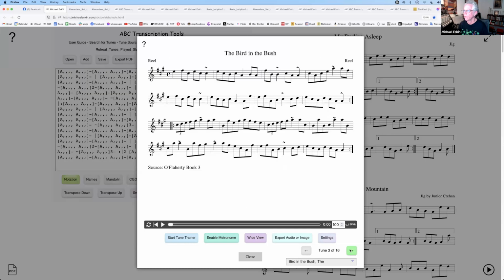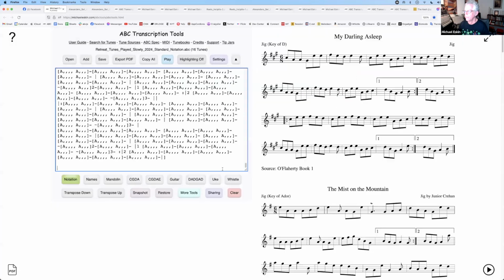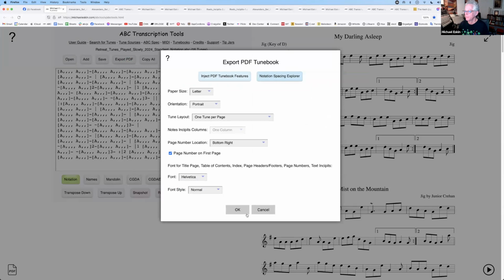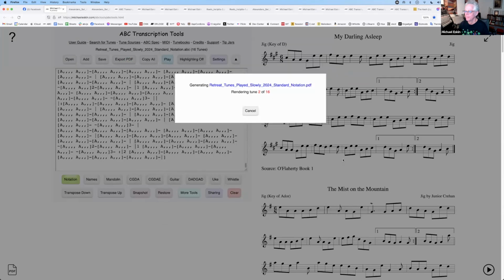So for example, if I go to Bird on the Bush. Right. And if I create a PDF of this, these take a little longer because there's a lot more ABC being processed here.